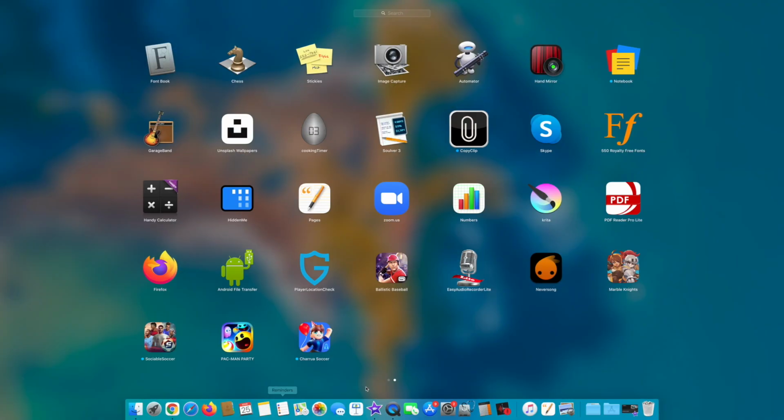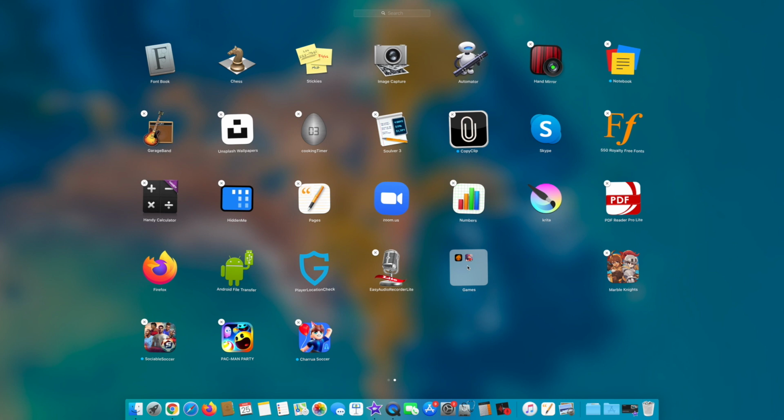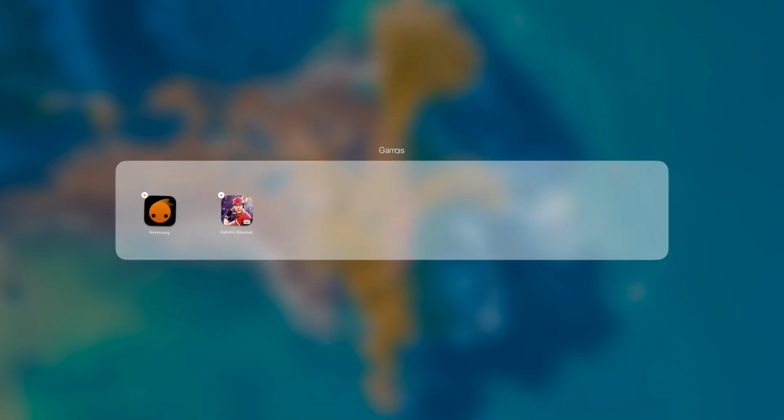If you go in here to Launchpad, you might be able to scroll through a ton of different apps, and it's hard to find things. One thing you can do, if you look down here, I have all these different games. All you have to do is grab a game, click on it, and drag it on top of another game like that, see that? Then you can go up here and click on this, and even though it looks like you can't change it, you can. I'm just going to change it to Games, but you can change it to anything you want.